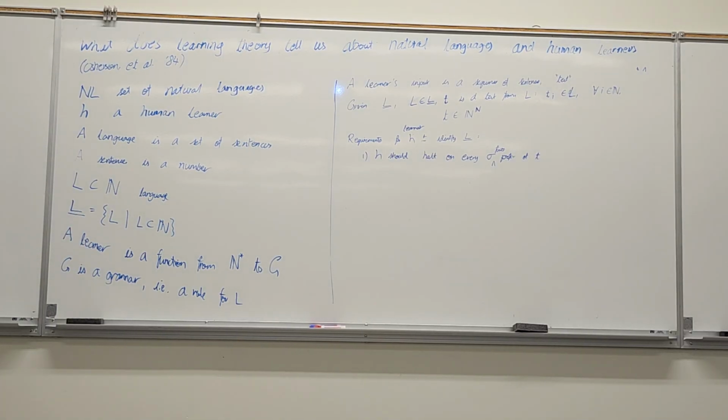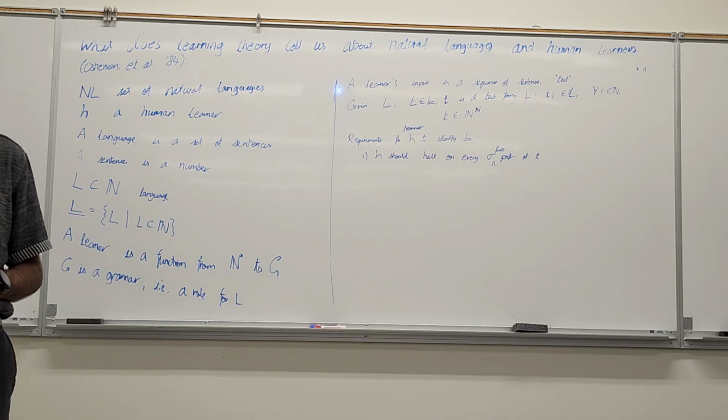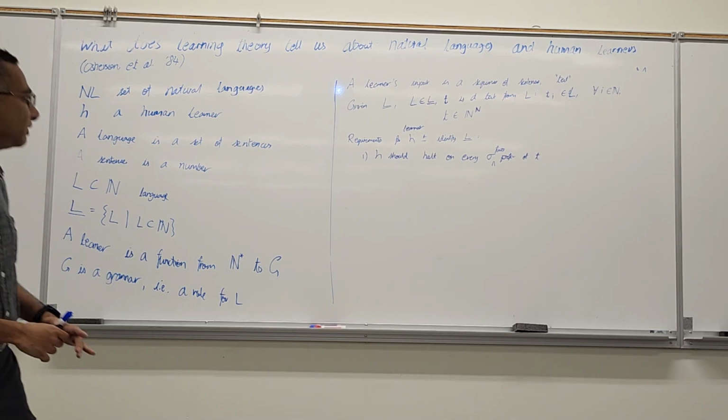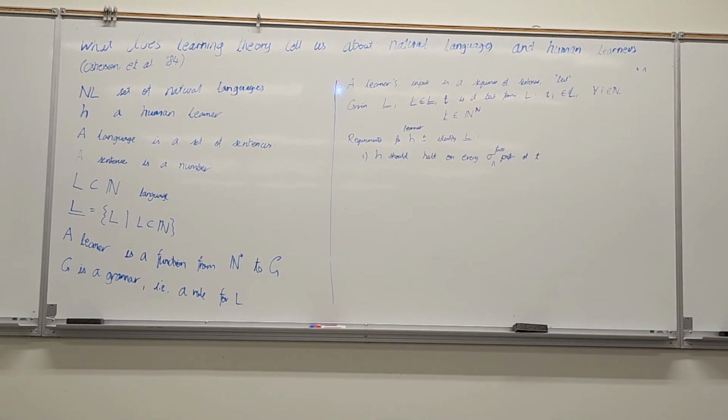There was some question over here as well. Not anymore. Okay. Did that make sense? But why would you need the learner to take a list of sentences as an input? Because you're thinking of it as a function, right? When you have a function producing some output, in this case identifying a language, it can only depend on the input. And the guess that a learner has, in this case a child, depends on the entire history of sentences that they have seen. So it needs to be a function from a list of sentences. You cannot identify a language based on one sentence.